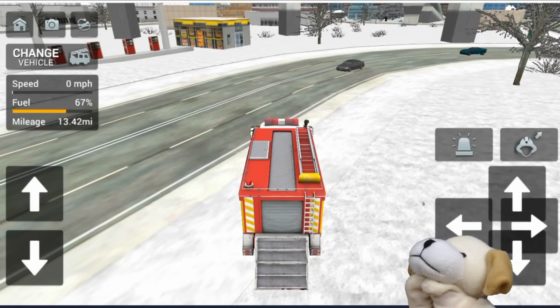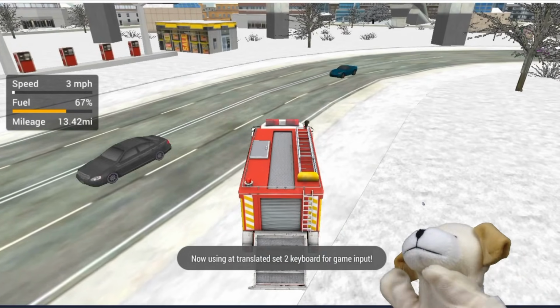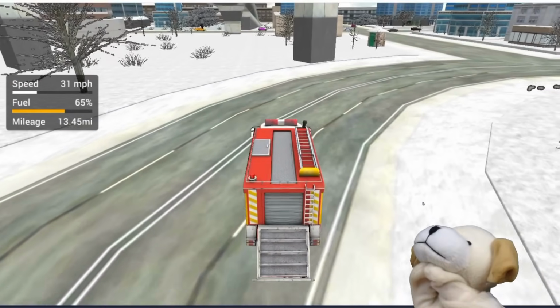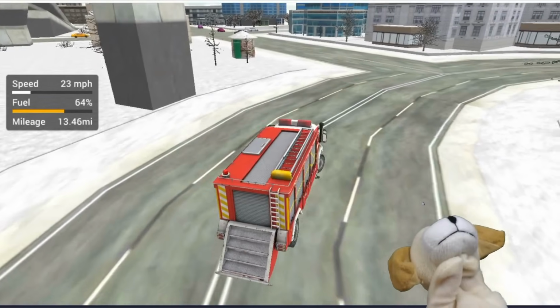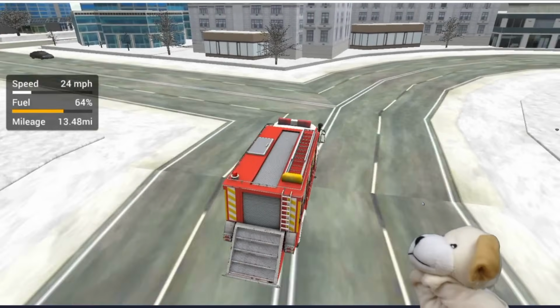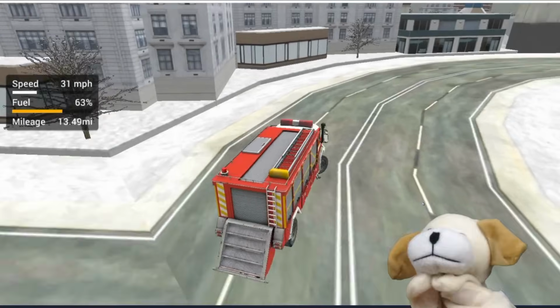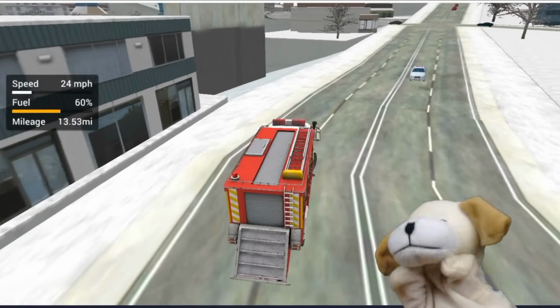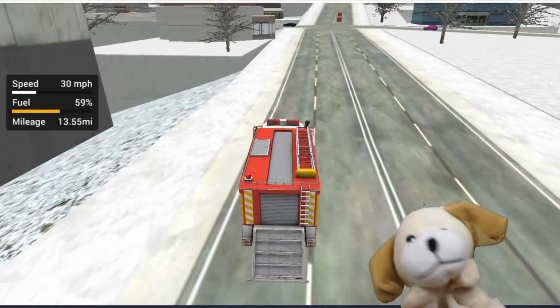Okay, we're ready to drive. Here I go. Watch out for the cars! Okay, I'm getting a feel for it. Hey, is that like a staircase hanging out the back? What? A staircase? There's stairs hanging out the back of the fire truck? Did you get up stairs hanging out the back of the fire truck?